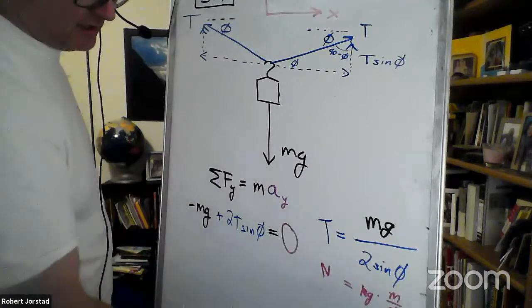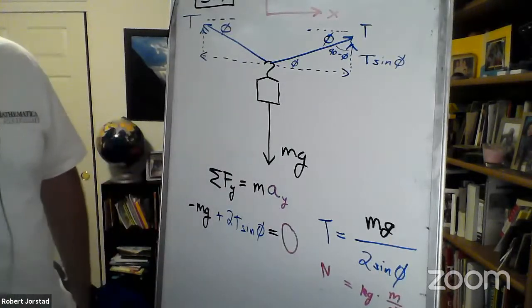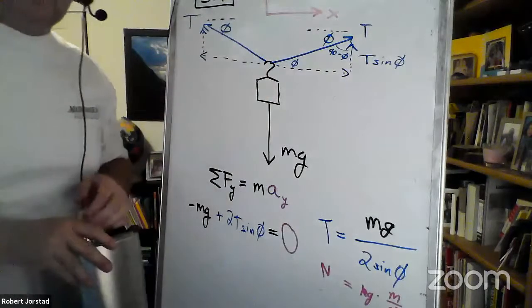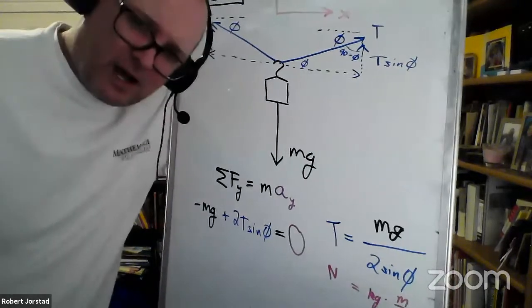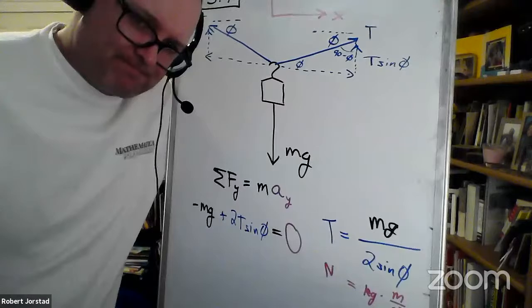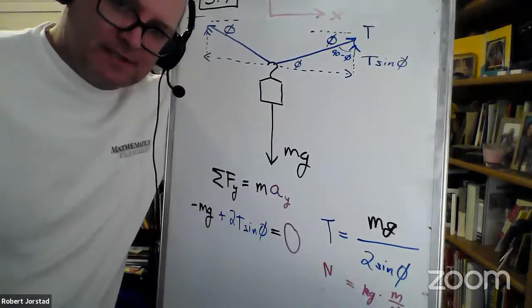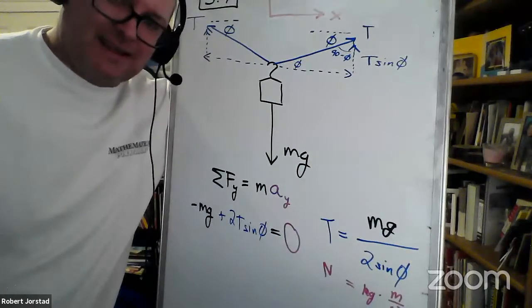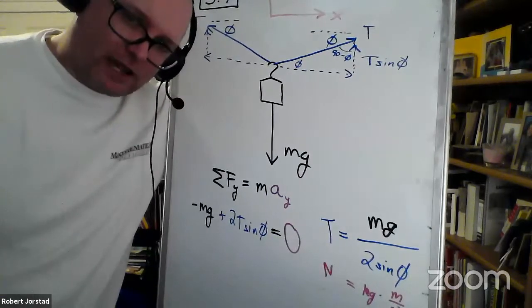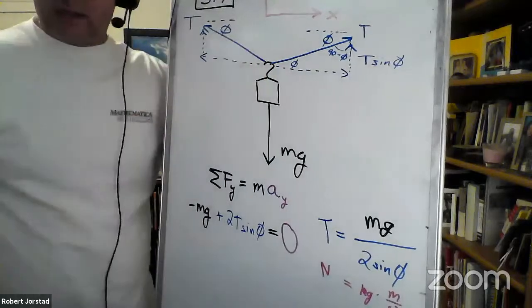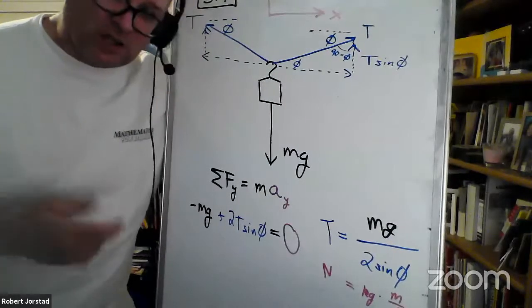What's another way we could check this result? Does anybody have any thoughts? Trying to think about this result. What are some common easy angles to plug into trig functions? One easy one is 0, 45, 90. Yeah, let's start with the two extrema, 0 and 90. What would 0 degrees look like? What would the string look like? It'd be flat out. That's complicated. Let's try the other one. What would 90 degrees look like? It'll just be one string.